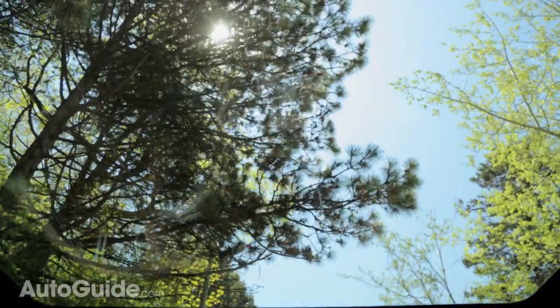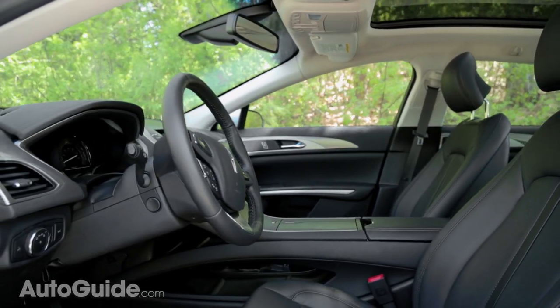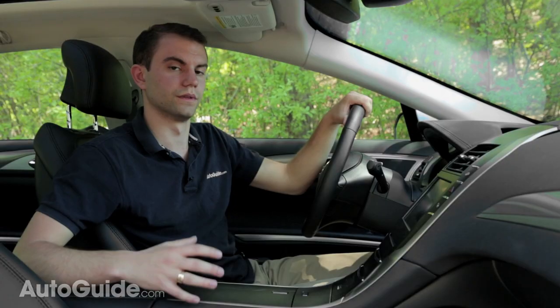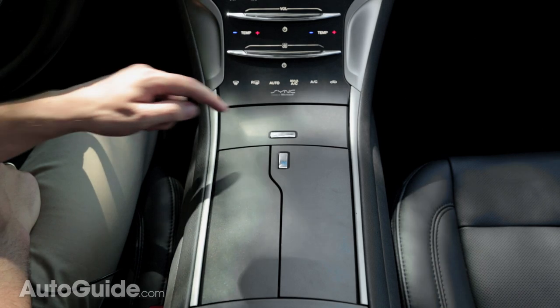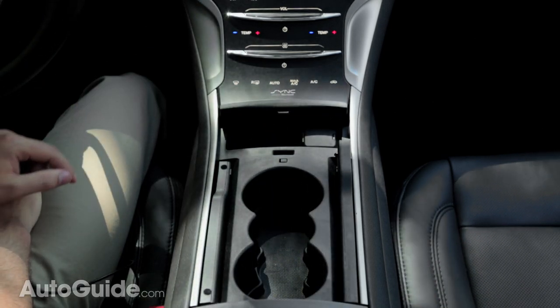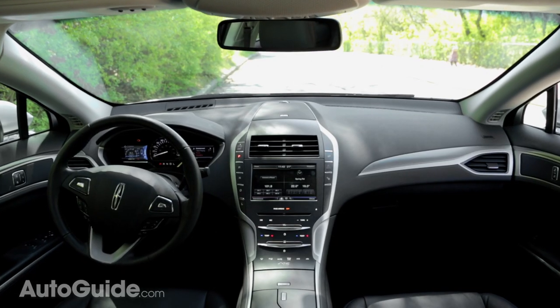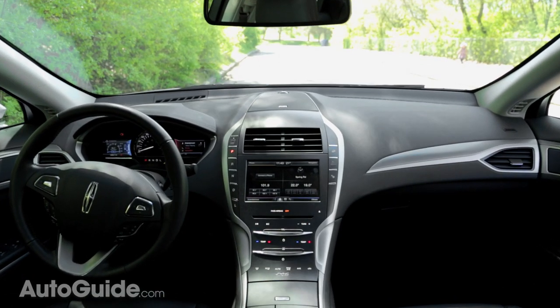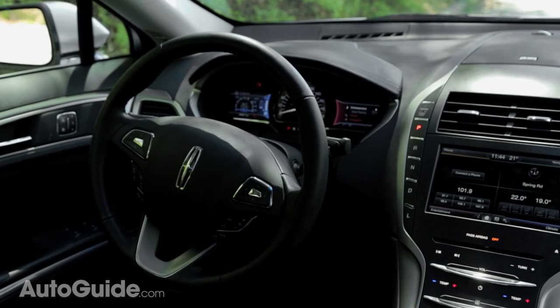Adding the panoramic sunroof makes the cabin feel larger, more luxurious, and more open. Being able to pull that glass back while you're driving really adds to the luxury feel. Adjustable heated front seats are always included. The center console is made of plastic, but despite that it avoids feeling cheap because of its modern styling and the way it opens — it's a lot of fun to play with. The aluminum trim pieces on the dash go a long way to make it feel like a true luxury piece rather than just a rebadged Ford.